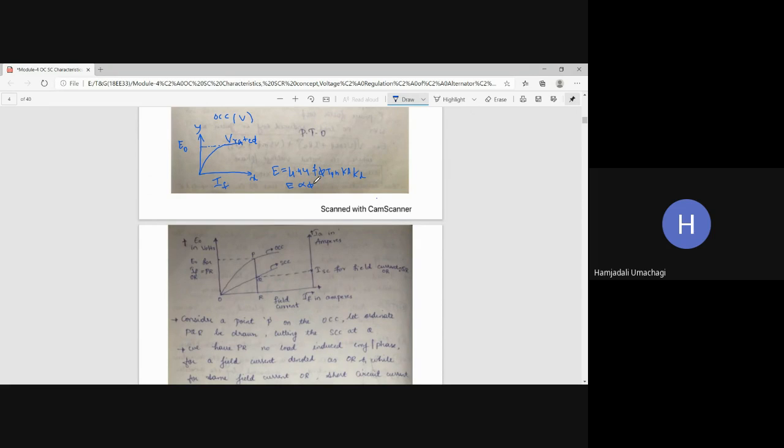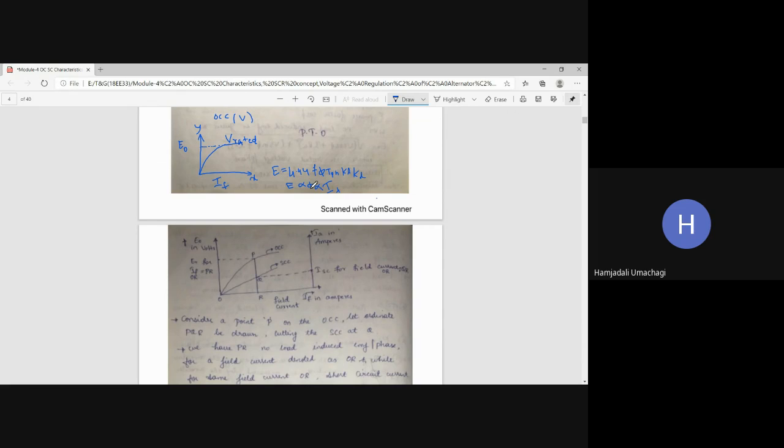How do you get the flux? Flux is given to us by which winding, field winding or armature winding? Flux means imaginary lines of force, that is magnetic lines of force. So those magnetic lines of force are given by which winding? Obviously it is the field winding. Remember, it is the field winding. So if I want to change the flux, I want to change the field winding current. So flux is a function of field current.